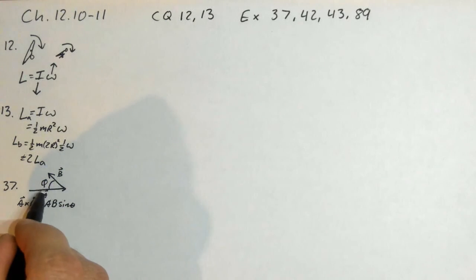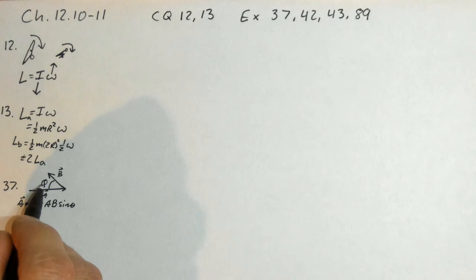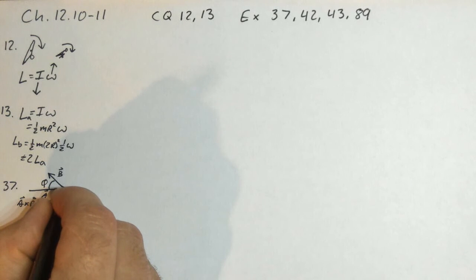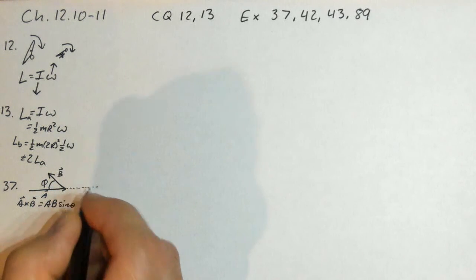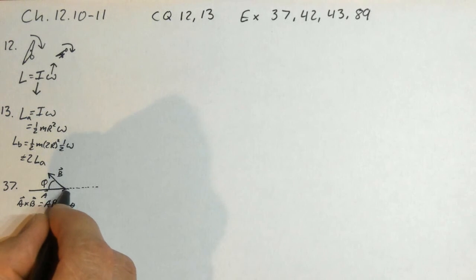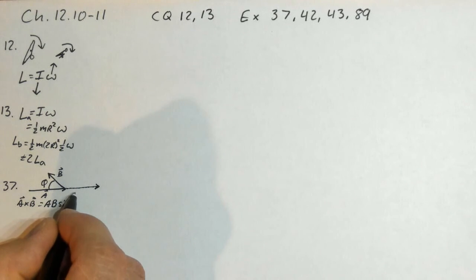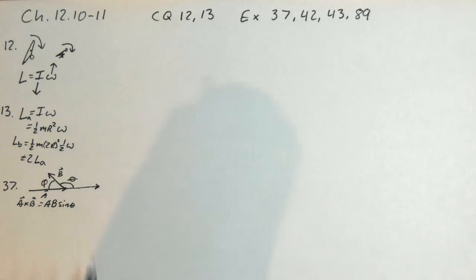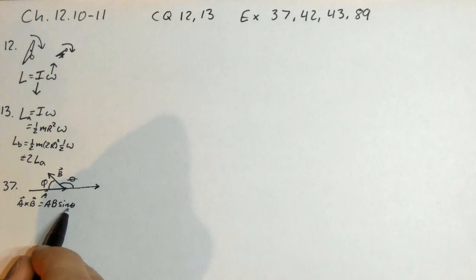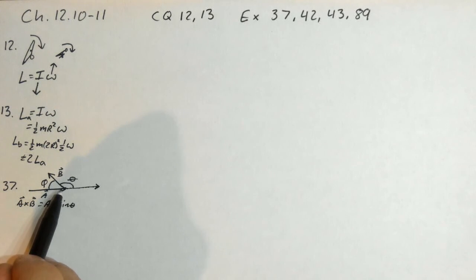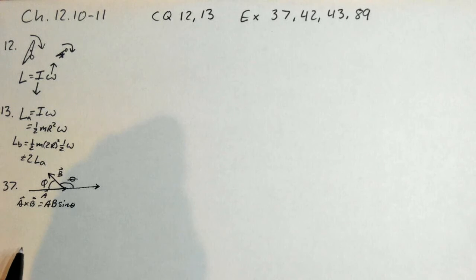Now the angle between them is not phi. Mathematically, you'll get the same result if you use phi in this case, but you do need to be careful. Just to be explicit, I'm going to extend A out. You want these to have their tails together, so I just moved A over here so their tails are touching. That is the angle between those 2 vectors. So you need to be careful when you say sine of theta. You have to make sure you don't just write down whatever theta is on the page. It's the angle between those 2 vectors when their tails are touching.